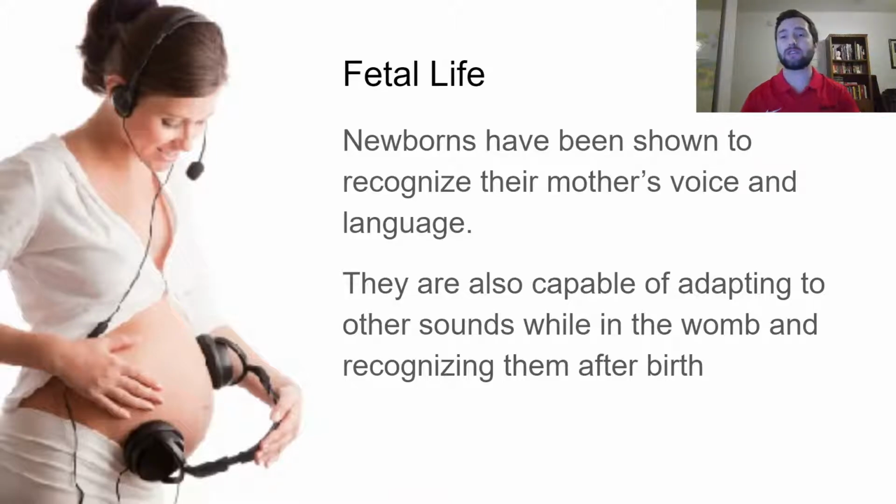In addition, some studies have shown that they are able to adapt to other sounds. For example, let's say your parents live next to a train, and this train comes by and makes noise. Over time, that newborn would adapt to that sound while they are in the womb. So once they are born, they will continue to recognize that noise as something they've been around before.